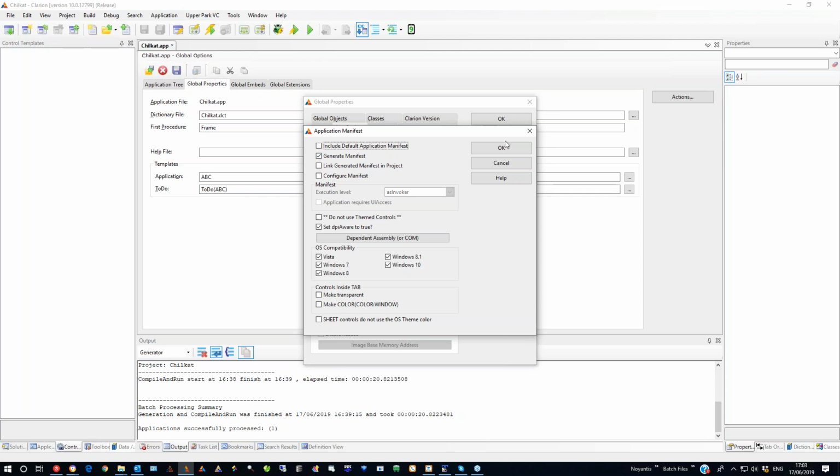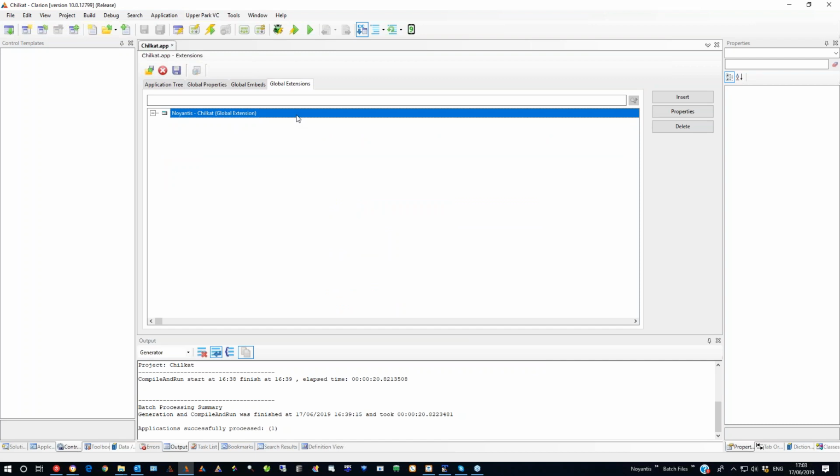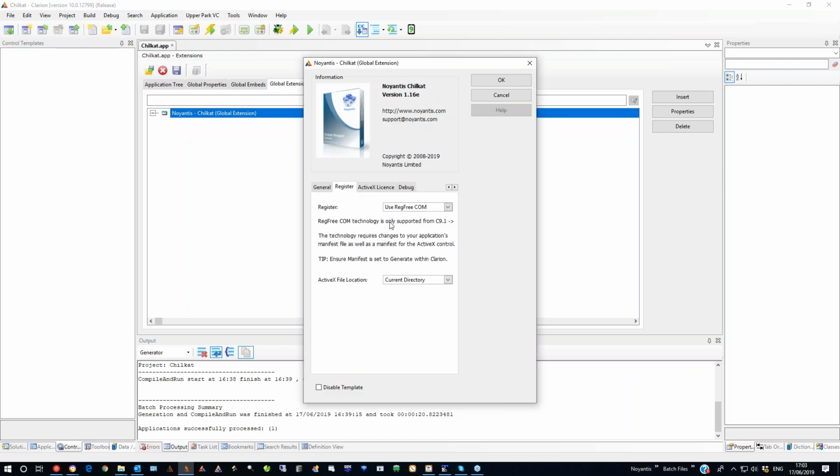So generate the manifest, go to your global extension of the desired product. So we're doing Chilkat, but it could be command bars or calendar. Go to register and choose the RegFree COM solution, current directory. Currently it only supports current directory, so definitely choose those two.